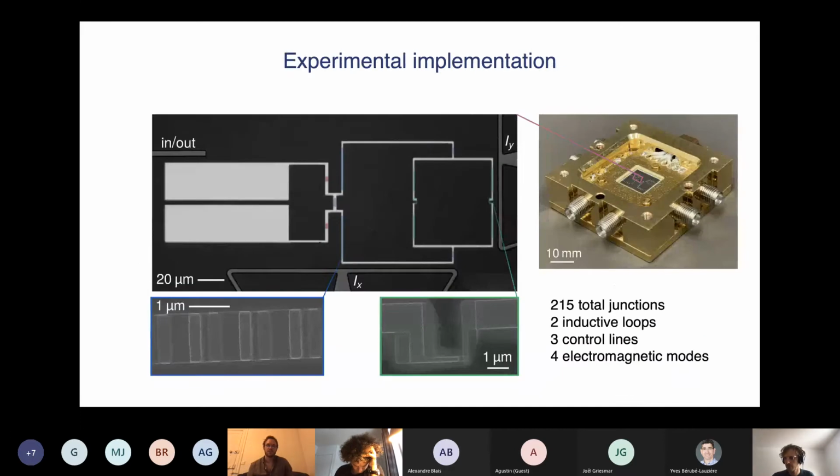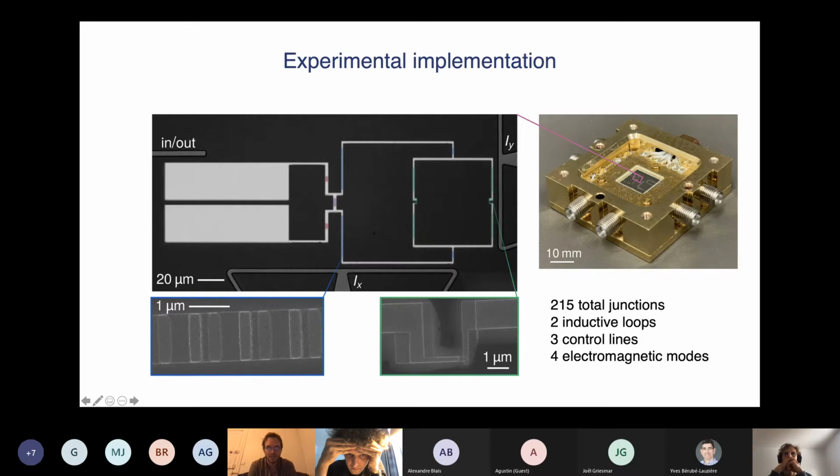Okay, so our experimental device is shown here. What we have in this loop with the green outline is the kite loop. You can see an inset of these small Josephson junctions here. They're about 200 by 200 nanometers. And then you also have these array junctions in the 4 quadrants of the kite loop. There are 25 junctions in each quadrant, so 100 junctions total in this kite. And then there's a shunt inductance shown in blue that has 50 junctions on the top and 50 on the bottom, so 100 junctions total.